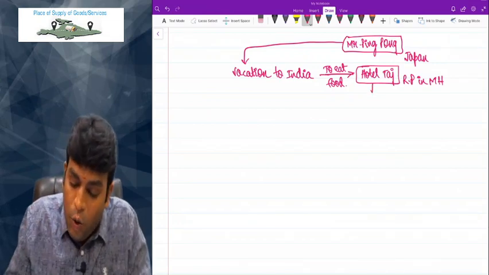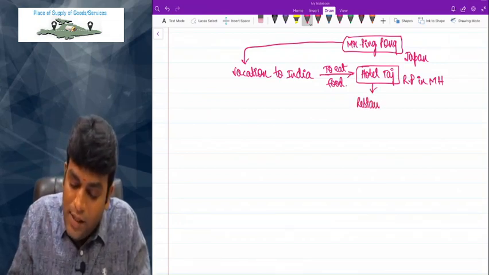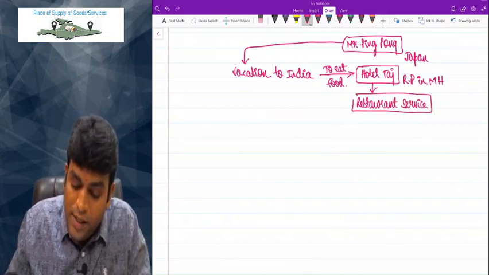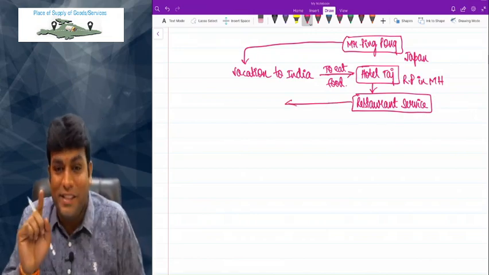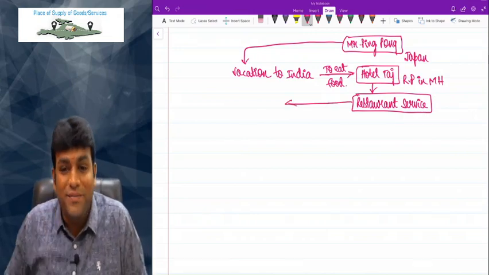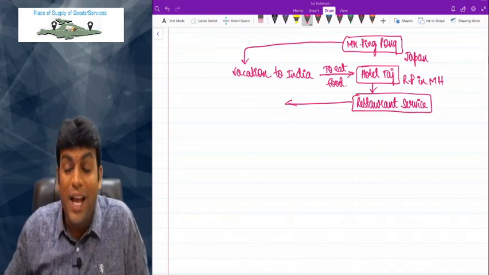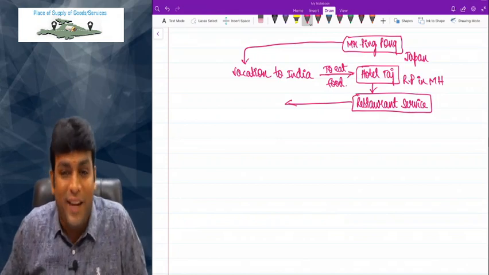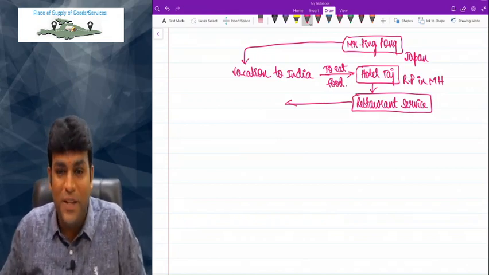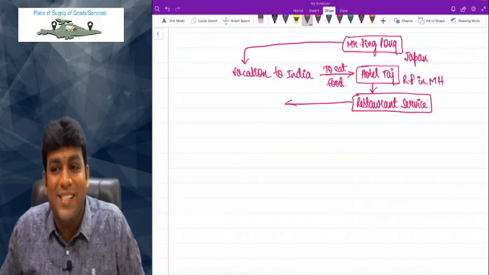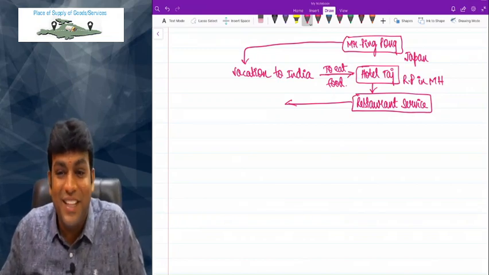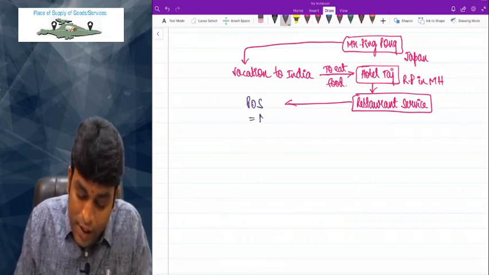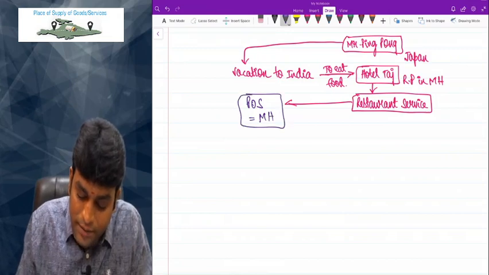So basically, Hotel Taj is providing what, my dear friends? Restaurant service. I'm talking very clearly, restaurant service. I'm not talking about accommodation. Why am I specifically repeating the word restaurant but not accommodation? Because generally when we go for accommodation, they keep asking our address. But when we go to have food at the restaurant, they never ask what, my dear friends? Address. Correct, right? Come on. In this particular case, what do you think is the place of supply? Place of supply will definitely be Maharashtra.